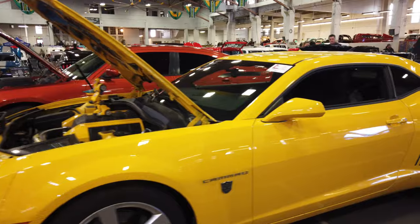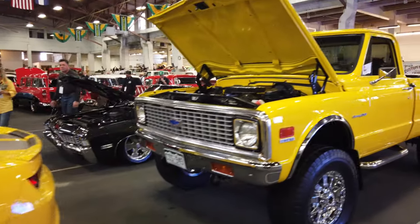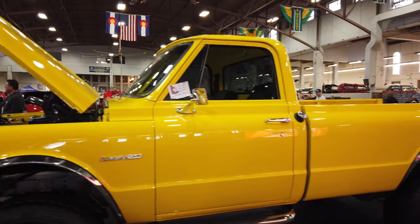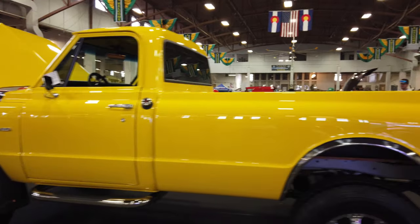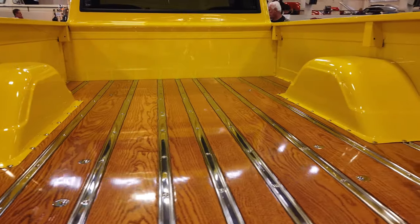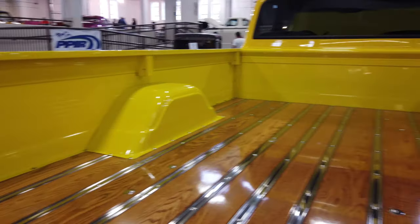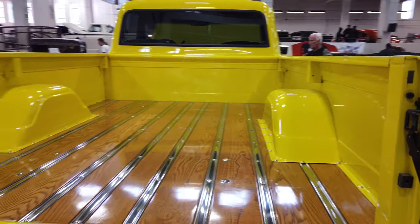A couple of modern cars here — Camaro, Charger. This Camaro matches the whole pickup. This thing's really clean, custom 210. I really like how it's lifted with the wheels on it — looks sick. This is pretty cool too — all wood bed, everything's done real nice in it. It's all riveted in; I'm guessing it's got to be something like that to be able to do the wood bed like it is.